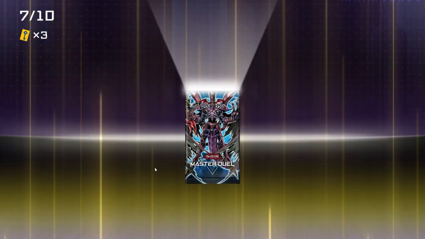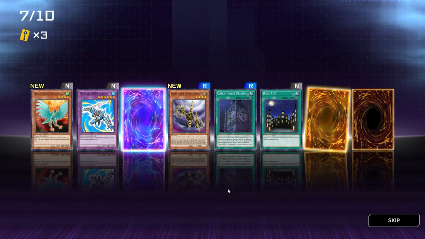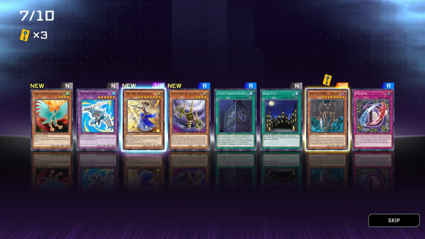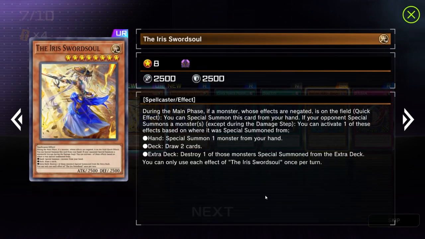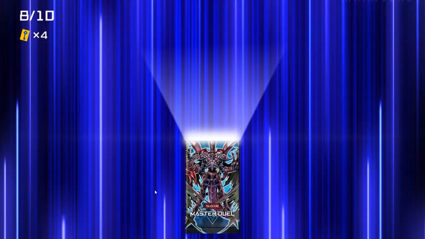That'll determine that. I think we have another guaranteed Ultra in this 10 pack. Ooh, we have another Ultra here. Not a hero card, necessarily, but the Iris Sword Soul. Not a terrible Ultra to get. Might actually play this as just a generic disruption card. Huh. That's actually a pretty interesting pull. Definitely not the worst at all.